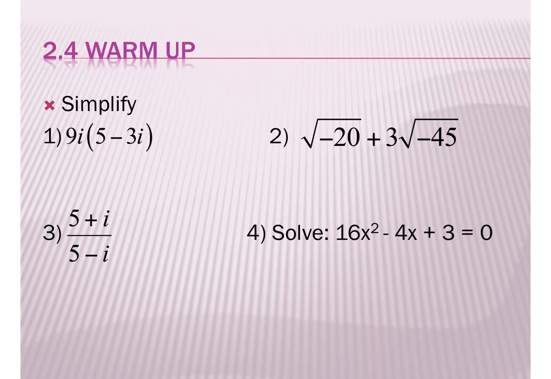All right, so on Friday, we went over 2.4, which is complex numbers, all the things relating to imaginary numbers. The foundation is that i is equal to the square root of -1. The square root of -1 is obviously not a real number, so we call it an imaginary number.